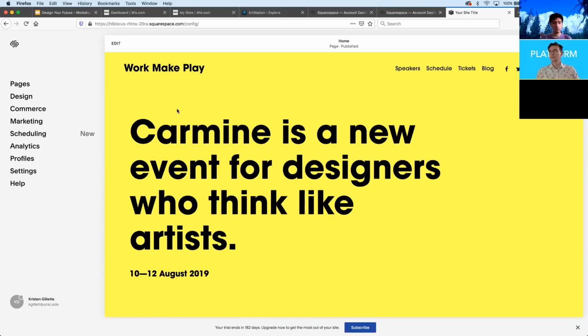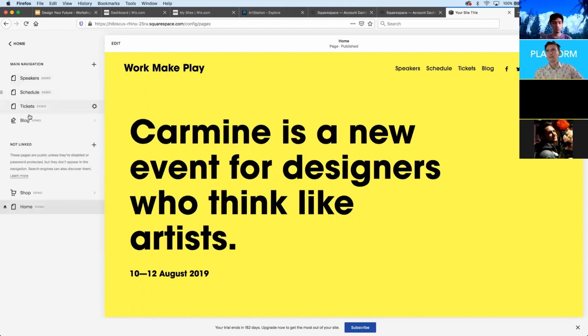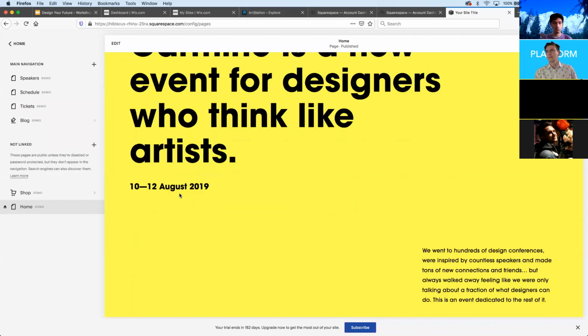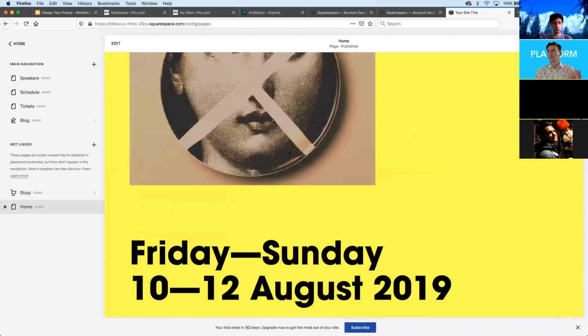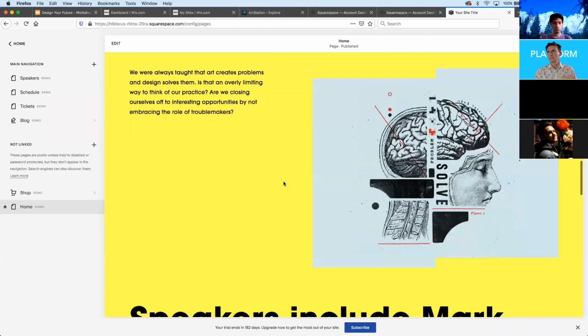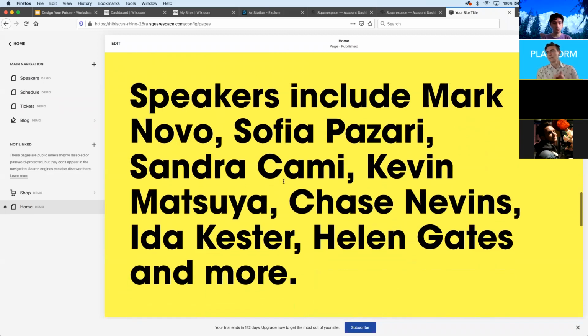This is essentially what the back end looks like, and this is something you'll see that's similar across a lot of these platforms, where you have different pages, and this is where you're able to play with the navigation and decide what kind of menu systems you want. And then with these pages, especially the scrolling ones, you're able to determine a lot of what the user is going to see on the first page.